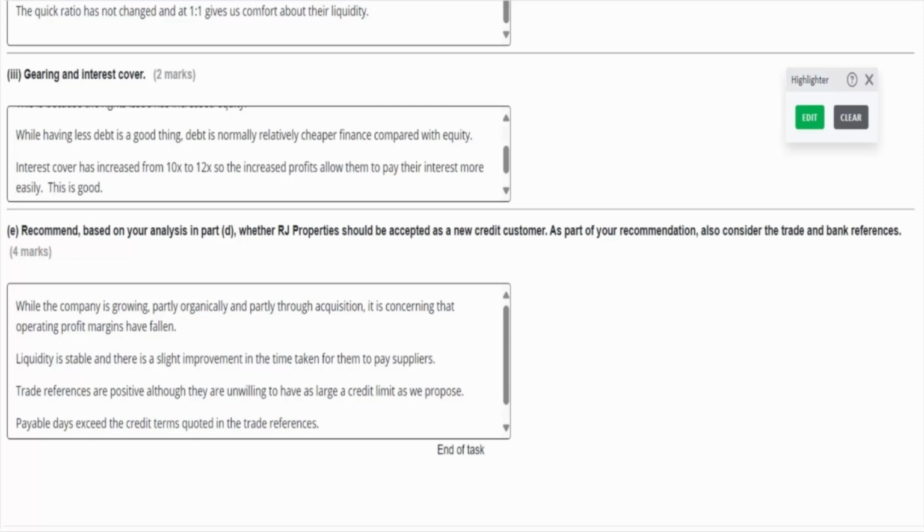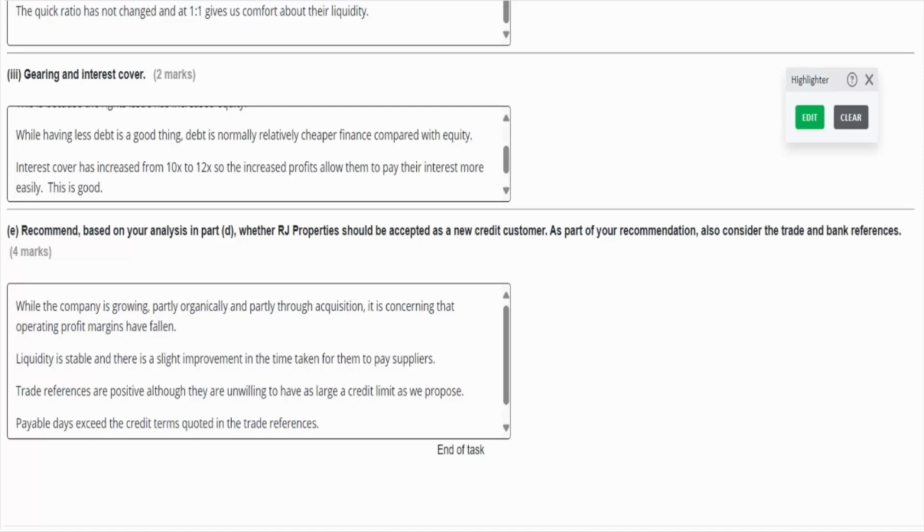Now we should also note that they said that they paid over 45 days, didn't they? But their payable days is 62, or it's now 59. So according to their financial statements, they are not meeting the trade terms of these 2 suppliers. Here we've got 45 days and 30 days. So remember that the payable days is an average of 59 days. So if they are paying within 30 days for Jubilee bathroom supplies, that's good, but it means that they must be paying other suppliers even more slowly. So that is something for us to be worried about.